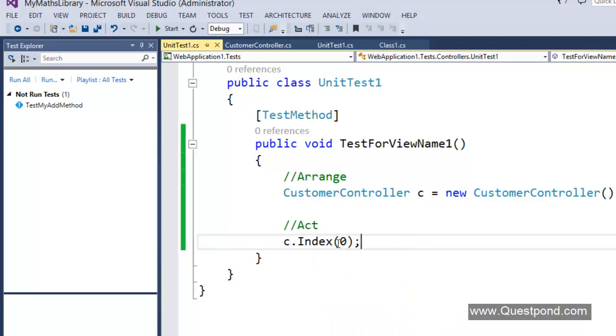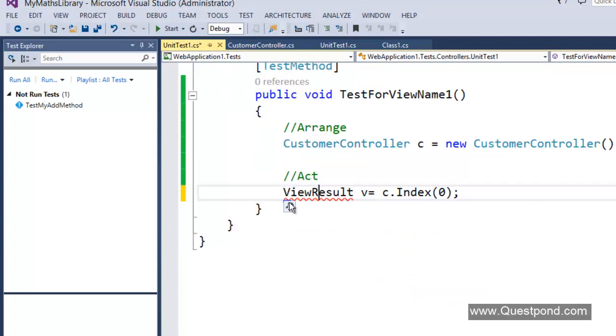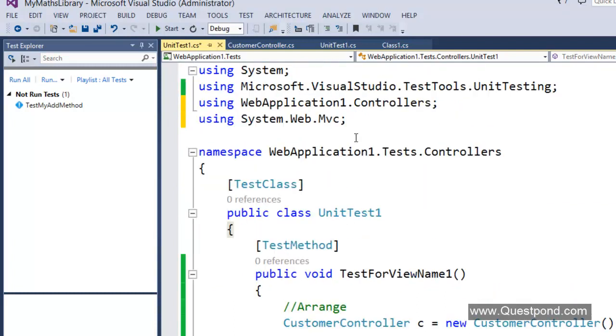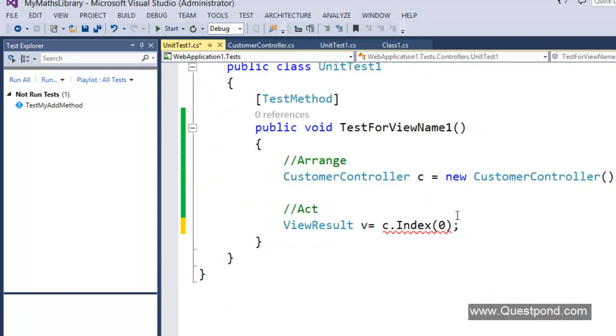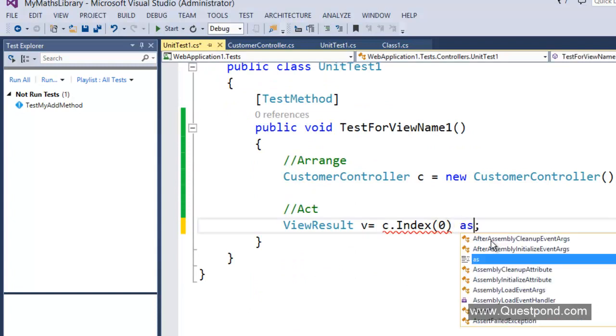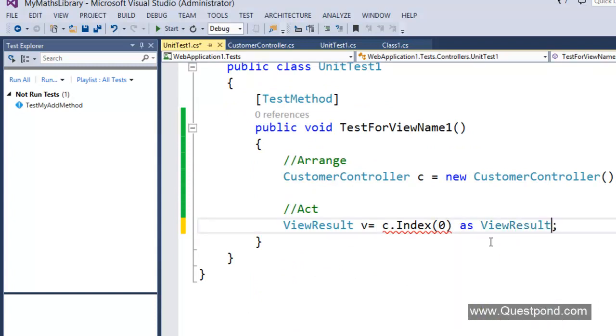Now if you check the return type of this index action, it's action result, but internally we know that it is going to return a view result. So we will say view result v is equal to c dot index 0. Again we need namespace for this, so we will say using system.web.mvc. It's here now, and then we will cast it to view result.